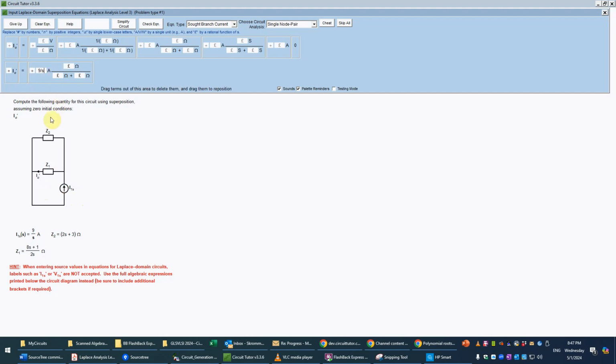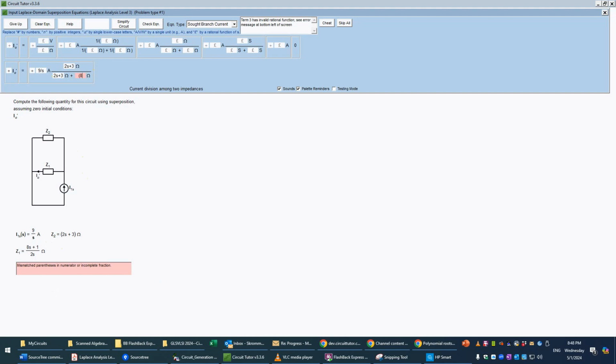Okay, now we'll remember that for a current divider, because the natural thing is really to use admittances rather than impedances. When you use impedances, the other impedance goes in the numerator. And so that's going to be the Z2 value goes in the numerator. So that is 2s plus 3. And I don't need parentheses because that's in its own text box. And then we need to put that in the denominator as well. And then we add the other impedance to it, which is going to be the 8s plus 1 over 2s.